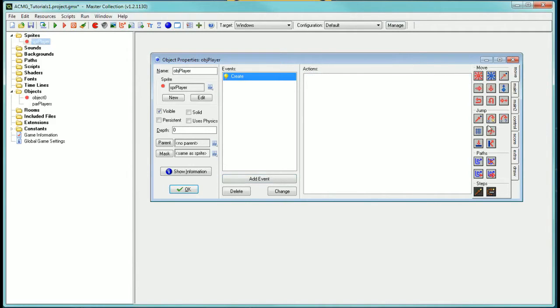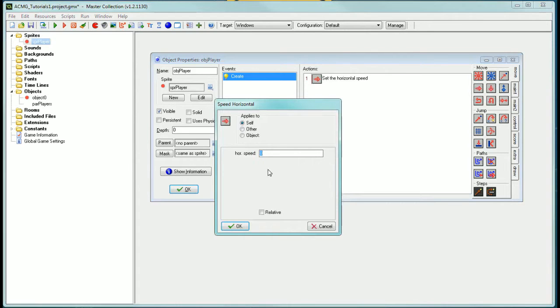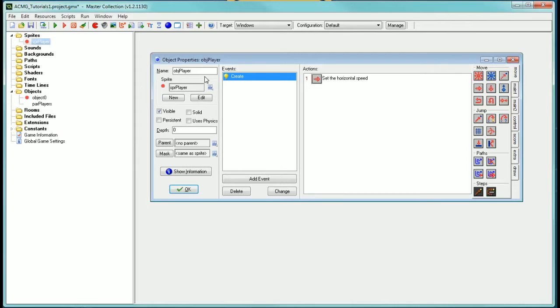But if you don't want to get into code right away and you just want to mess around with the player's properties and stuff, on Create you can set a horizontal movement speed of 5. Then when it gets created, it'll move across the screen at 5. There's tons of different options here that we can mess with, but I'm not necessarily going to get into all these functions because these will be discussed as we add functions to our player, such as movement, animation, all that stuff. But that's going to be a later date.